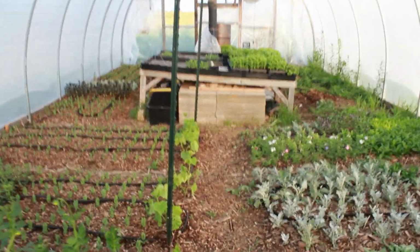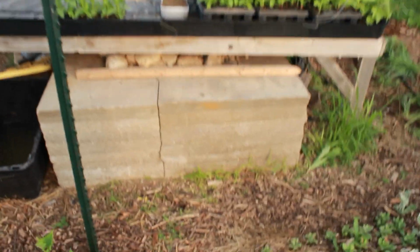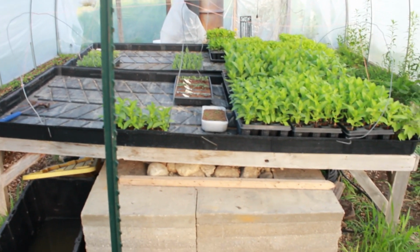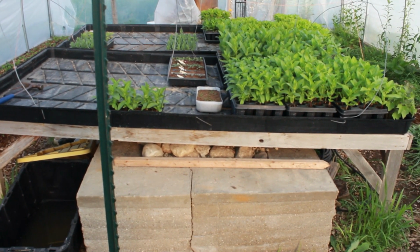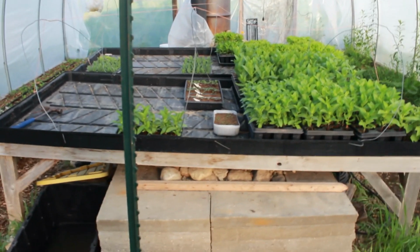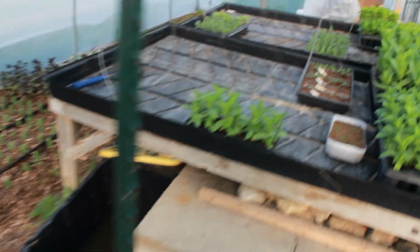A little look at our rocket mass heater back here. This is a rammed earth rocket mass heater. We'll make a video on rocket mass heaters soon. That's why these tables are over the mass there. This is our seed starting, seed germinating section. The warmth of the mass helps the seeds start real fast. Seedlings get going super quick because of the heat generated by that mass. But we are not running that right now.